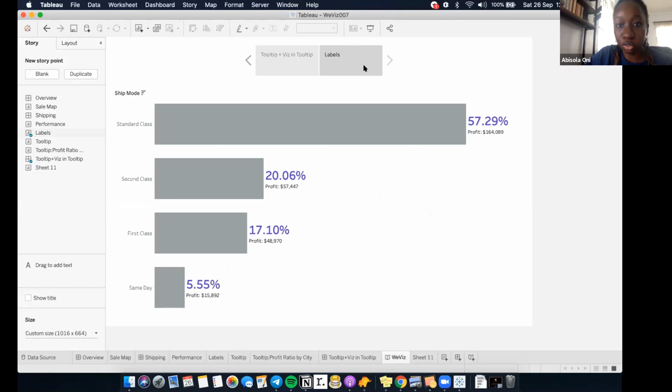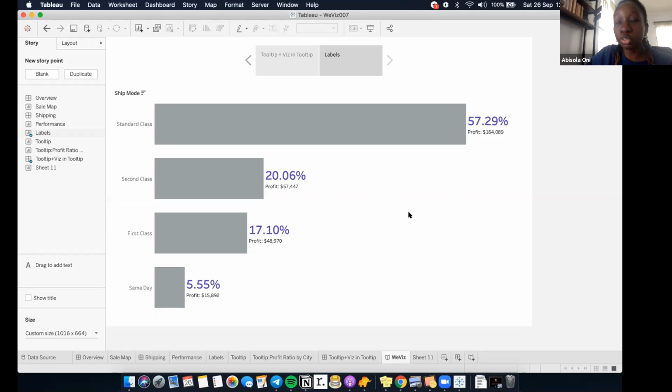But what we are focusing on today is, for example, you wanted to present a report to your team or to senior management on how your shipping categories are doing, like what percentage of your orders are being shipped standard class, second class, first class, or same day delivery. Like if you order from Amazon or whatever, right?